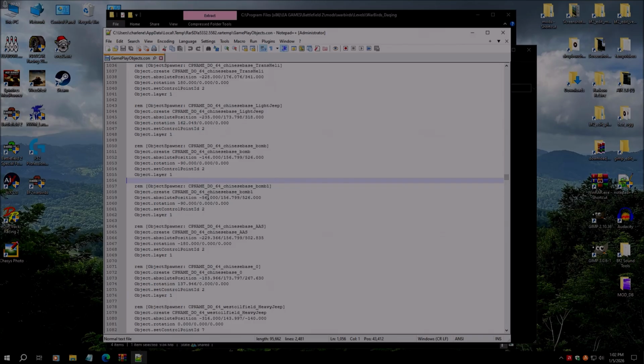This is how far away from the center spawn point the plane is, and this one here is right and left. So say you created another one, you would backspace this from 526 to say 516 or even 500, and then change this one from 56 to maybe 50.